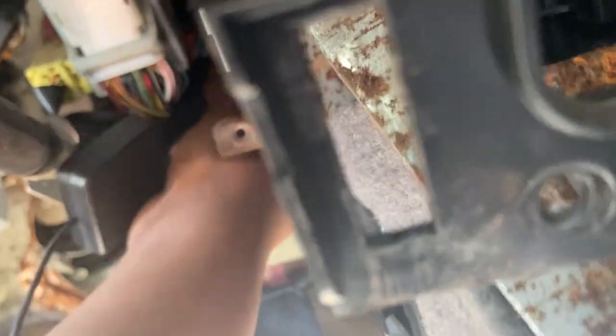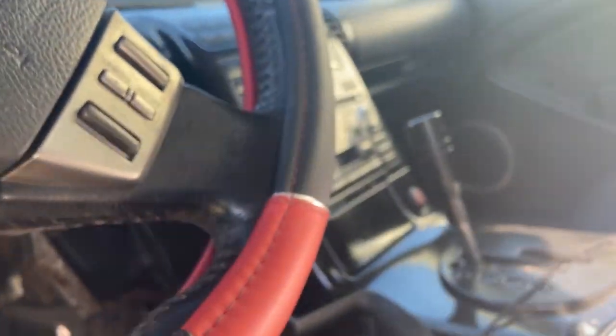Boom. And then you push that on all the way. All right. And then it should look something like this. All right. Before I put all this stuff back on, we're going to crank the car up and see if it works.